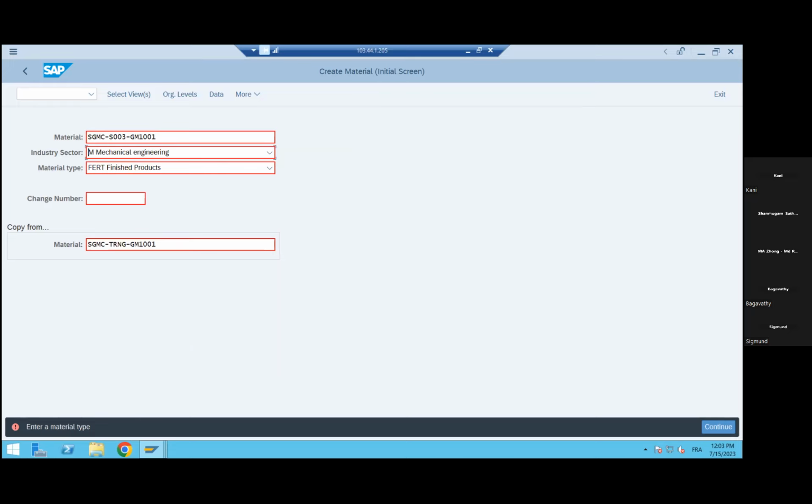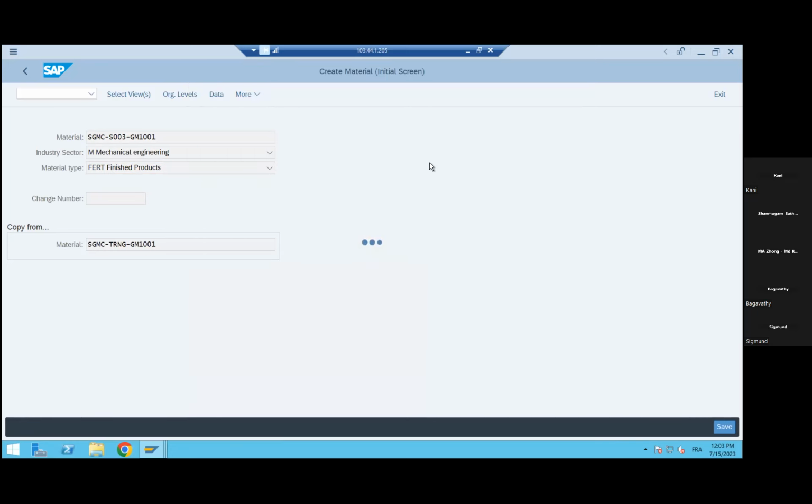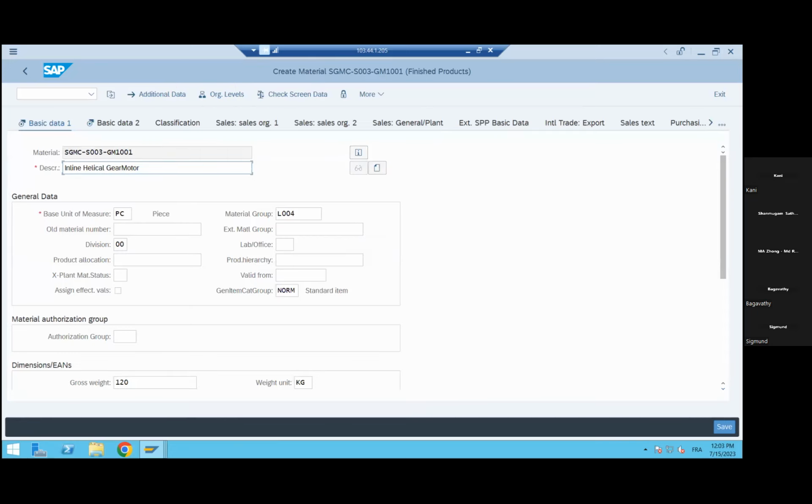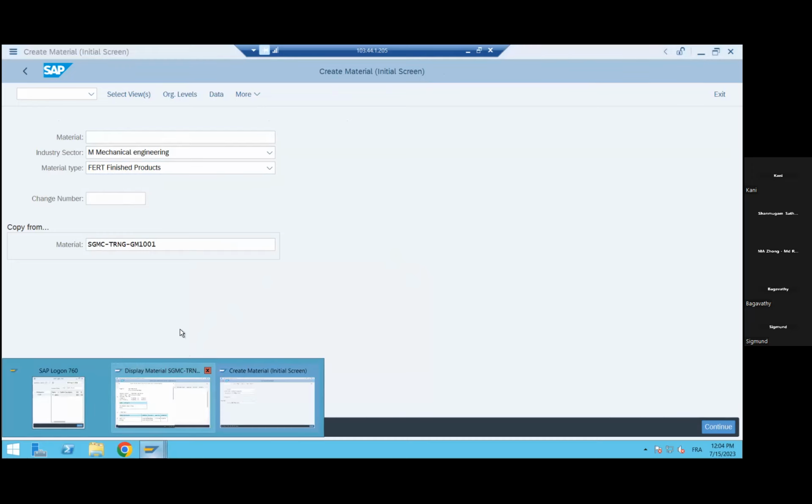Now you are copying from others. Now enter. So now you have to do only basic data 1, 2. Now deselect all others. You can put the deselect all at the bottom. Now you select only these details, enter. Basic data 1 and 2, enter. The system is going inside. See here, the material description, material code it is showing HG. What happened? I saved, sir, it came out. Why did you save? I was explaining to you before that. Sorry, sir.